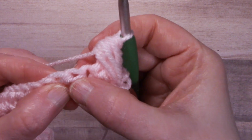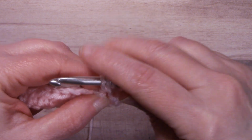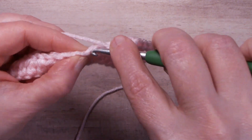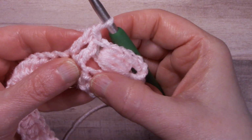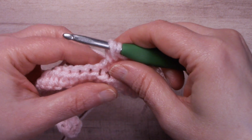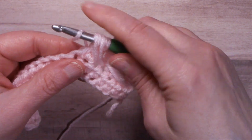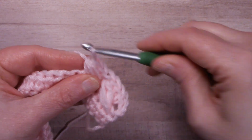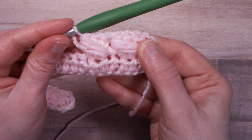We're going to skip this next stitch right here, go into the next stitch, and make a double crochet. Double crochet into the next stitch, and puff stitch into that stitch that you skipped. Yarn over, pull up a loop, yarn over, pull up another loop, yarn over, and pull up another loop. Yarn over, go through all loops on your hook, and now you've just made your second zigzag puff stitch.